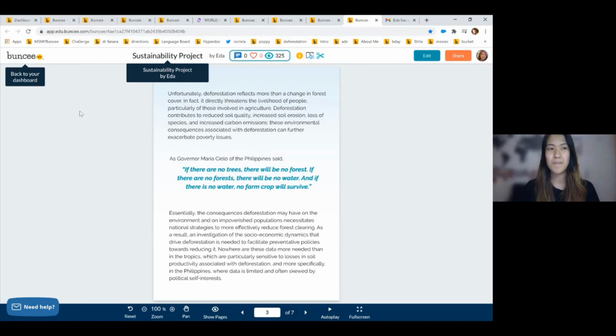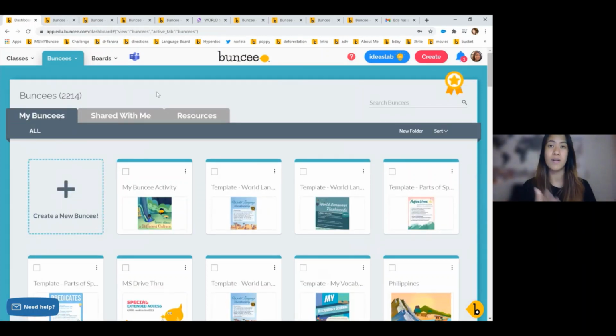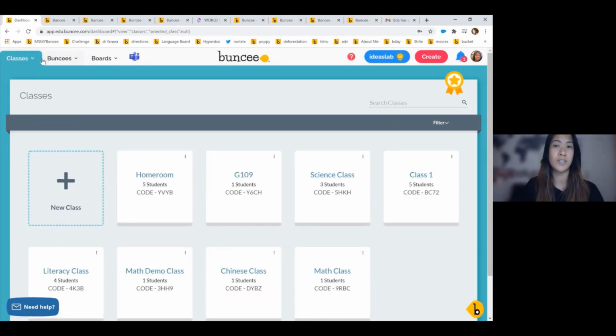And so with that, before we go ahead and take our break, I just want to actually show you a little bit more about the Buncee account and just walk you through how to navigate it. And then again, like I said, in the second session of this training, we'll actually go through and create a Buncee ourselves and share it into Microsoft Teams. And so before anything, what you'll notice is that I'm logged into a teacher's account.